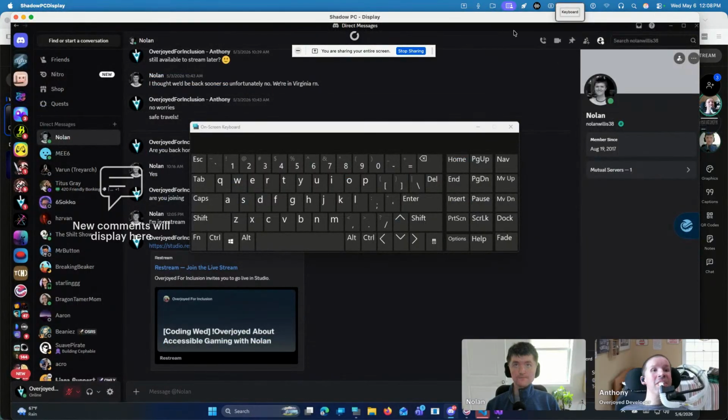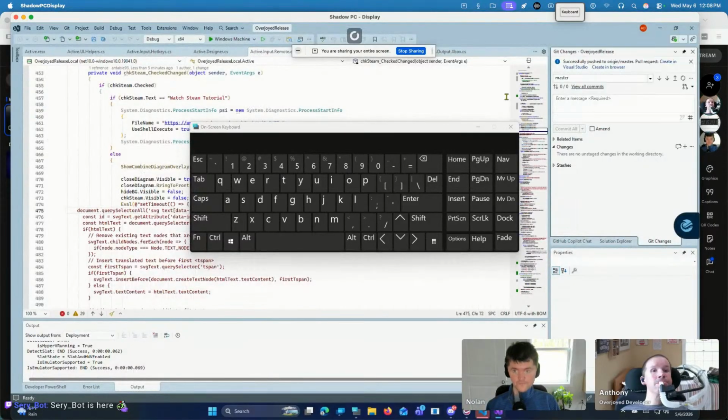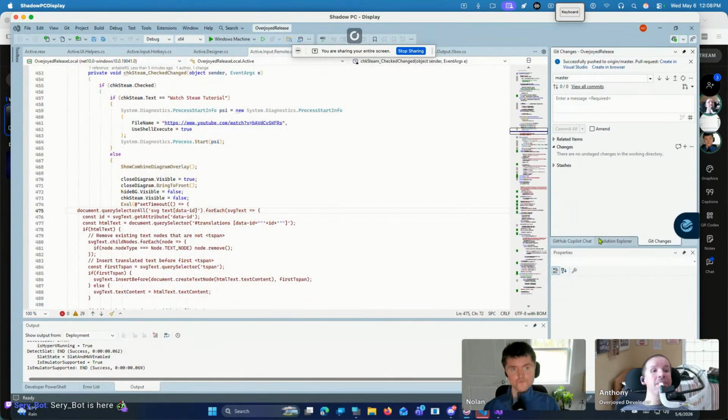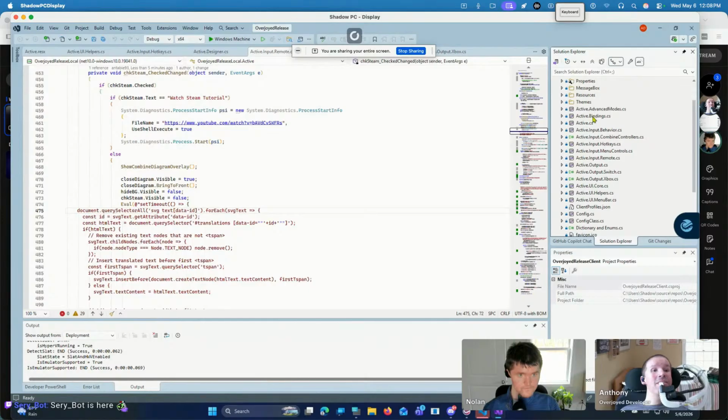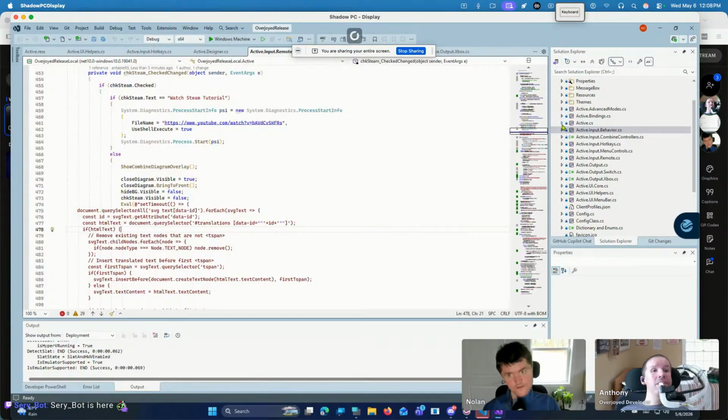You're redesigning. I'm cleaning it up so you can see all the logic at least. Let me go to Solution Explorer. So you can see that I have broken down everything that's inactive right now. So where you get the bindings, like what buttons. And that's nice, you can see, if I go to here.